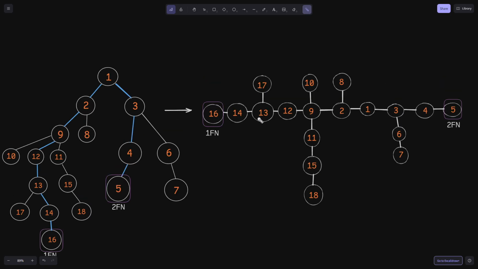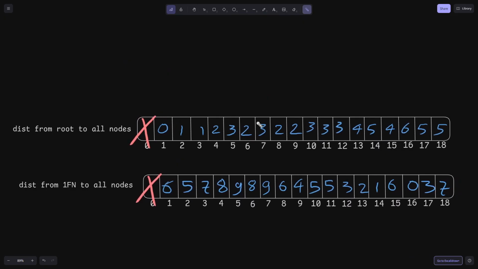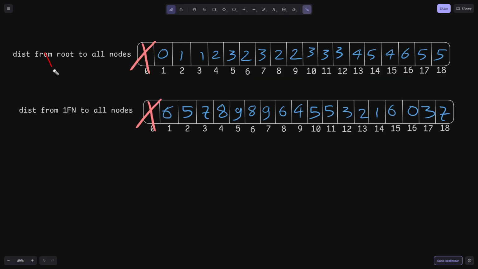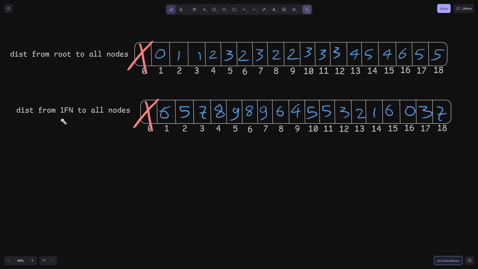So how will we do this now? Since we earlier calculated these two arrays, this array was solely used to calculate the value of the first farthest node, right? And nothing else. Once we calculated the first farthest node, we ran a second DFS call so that we were able to find the distances between this first farthest node and every other node.